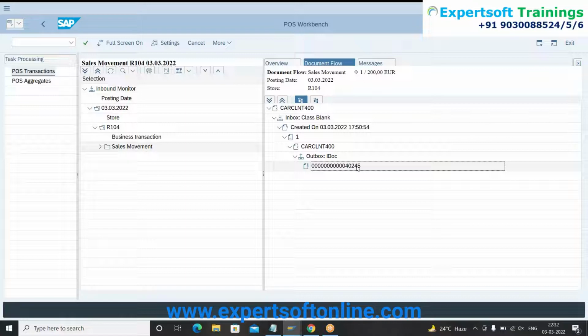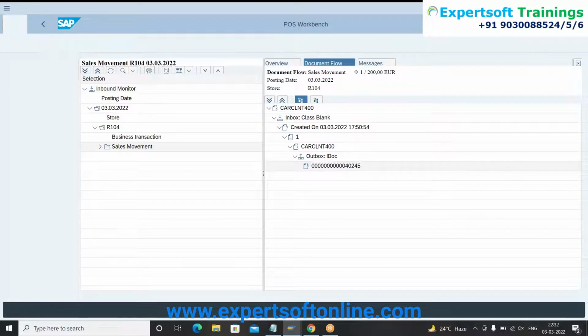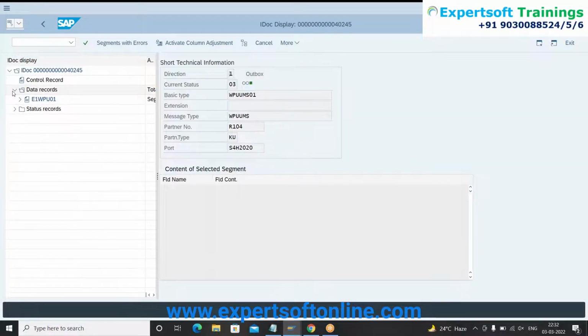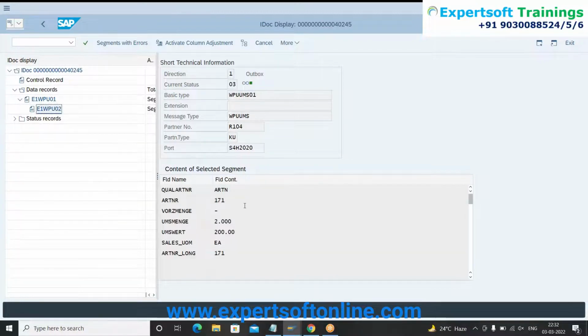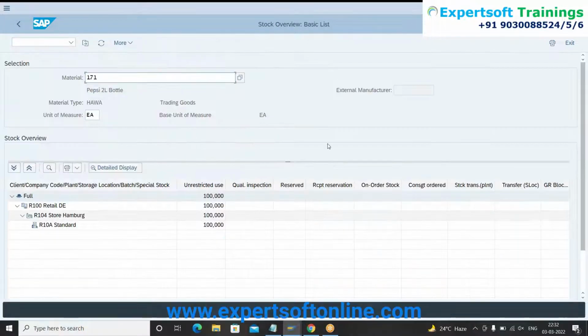Audit is a step which comes before the activity which creates the IDOC and sends the sales data. But right now I was trying to show you the basic cycle, so I haven't carried out the audit task as of now. Okay, got it. So this is the outbound IDOC from CAR to S4. Now on the S4 side, there will be an inbound IDOC.